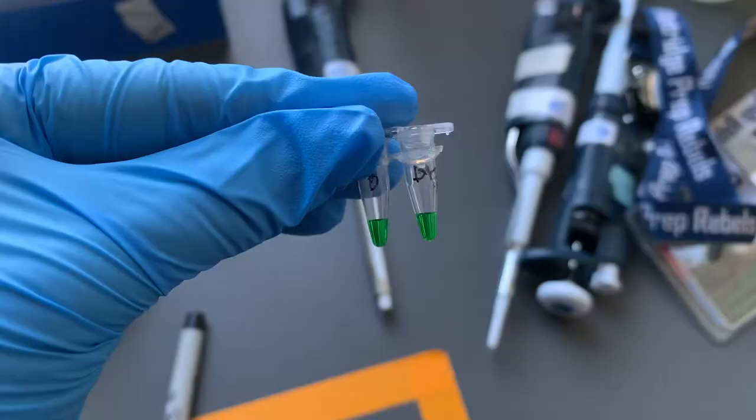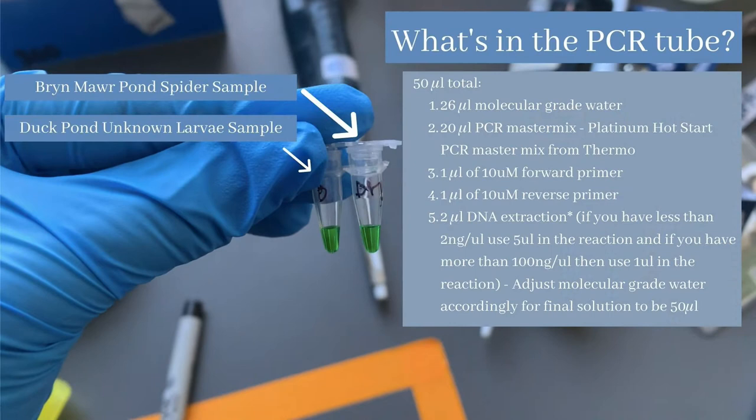So here's exactly what's in each PCR tube. Note that the microliters of water change depending on how much DNA is added. We used the nanodrop to determine our sample's DNA concentration, so now we're able to know how much sample to include, whether to increase or decrease its concentration for PCR.